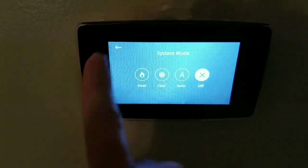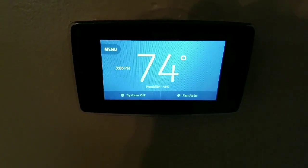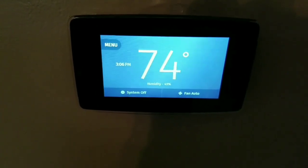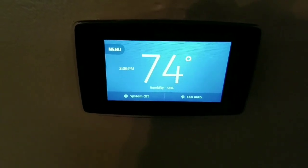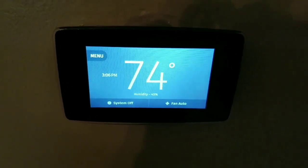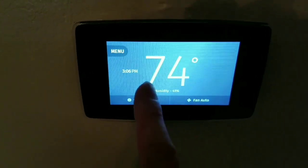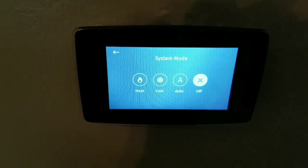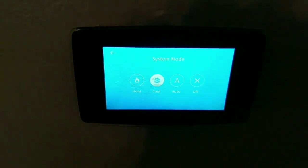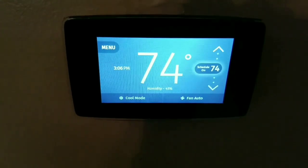The touch on it is very accurate. It works very well. It's not like some of the older touch thermostats that you have to push on really hard or anything like that. It actually works very nicely. But anyway, once again, I'm just going to go back and put it on cool again. And you can see, as long as I'm touching in the right place, it's pretty easy to use.